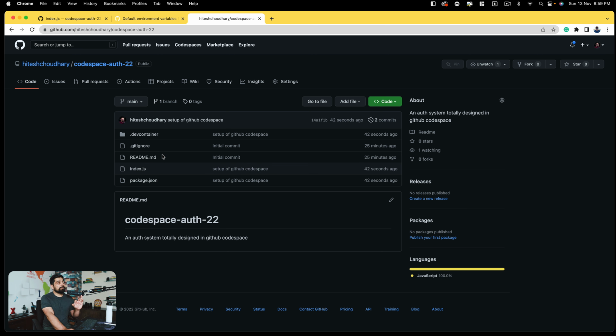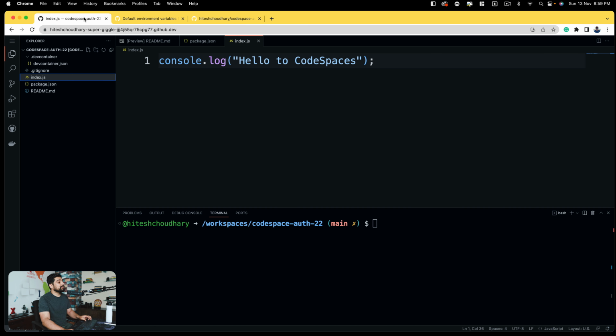The advantage of pushing this dev container is that when some new guy comes up, he can actually work with all the settings of the container that I have added. He doesn't need to configure again the node images, which image I'm using. All of my team members can actually use the same image. Also, I have opened up the forwarded port. In fact, I can go ahead and add what are the extensions of VS Code that we are using, what linting we are using. All of this, we can go ahead and do that. So that is fantastic, going ahead and working with that.